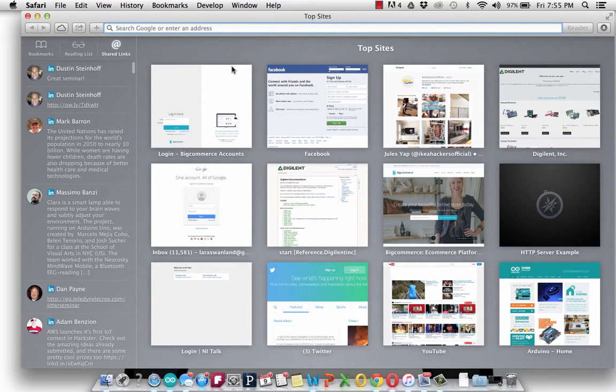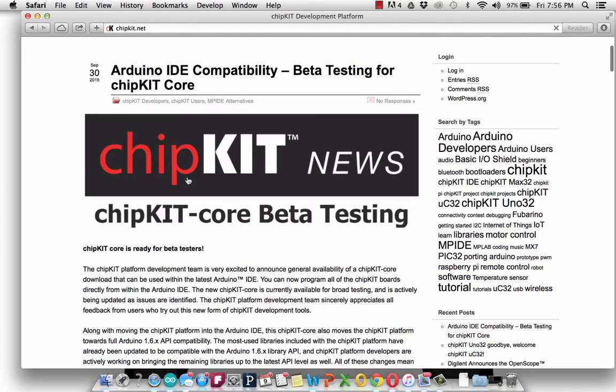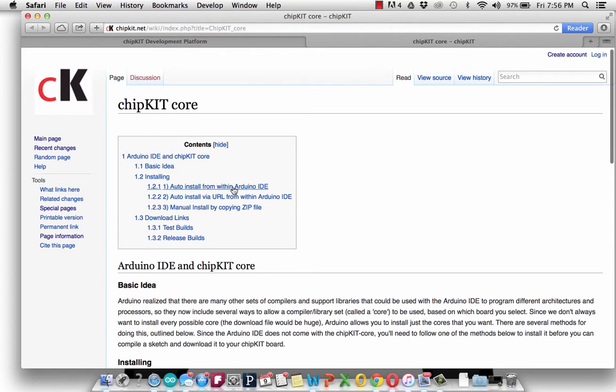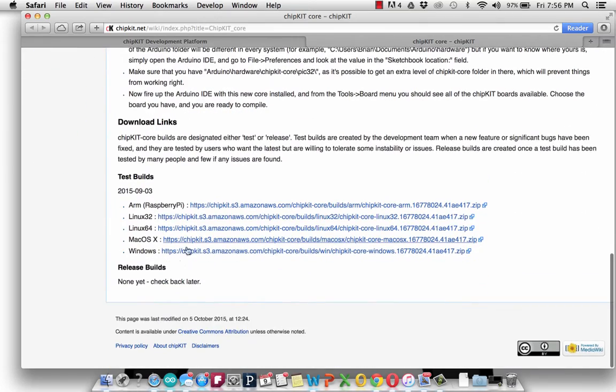So open up this and you can go to chipkit.net. And luckily right now it's on the front page of the blog. They have started a wiki for the chipKIT core. So find your appropriate platform. I'm on a Mac, so I'm going to use Mac OS X, and everything I do will be on the Mac. Few modifications should be there for Windows, but the steps are about the same. So download chipKIT core for OS X, and I've already done this myself for the downloads.